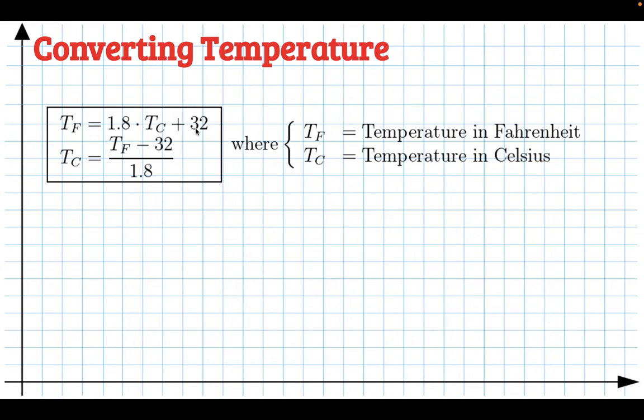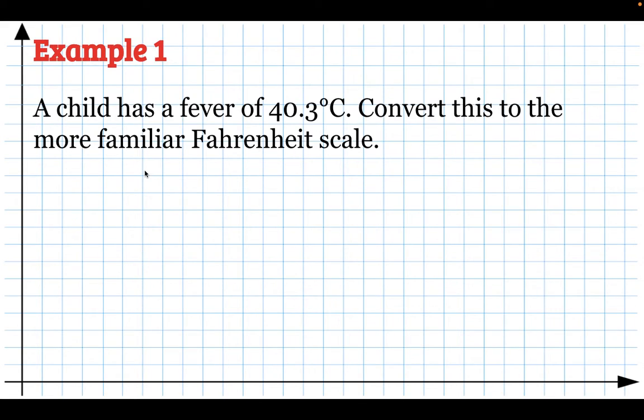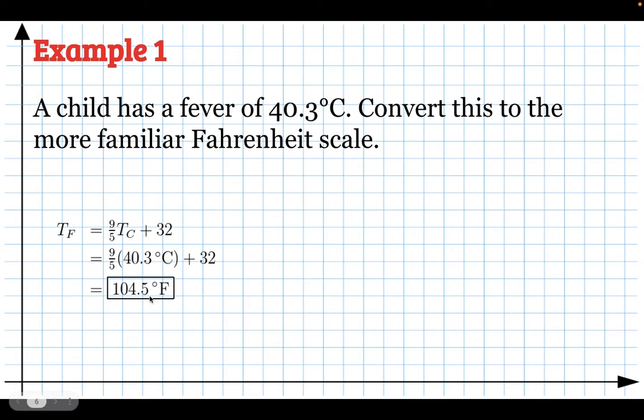And if we solve that equation for Tc, we'll get this one here. The temperature in Celsius is the temperature in Fahrenheit minus 32, and then all divided by 1.8. So it's pretty easy to convert those. If you have a temperature in Celsius, you're simply going to take 1.8 or 9/5 times the temperature in Celsius plus 32, which gives you 104.5 degrees Fahrenheit. And so you would not go to school on a day like that. You clearly have a fever.